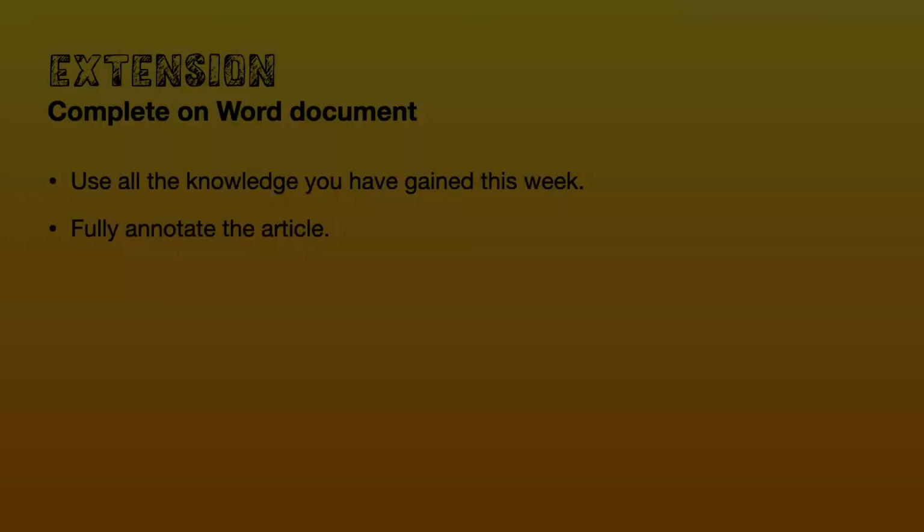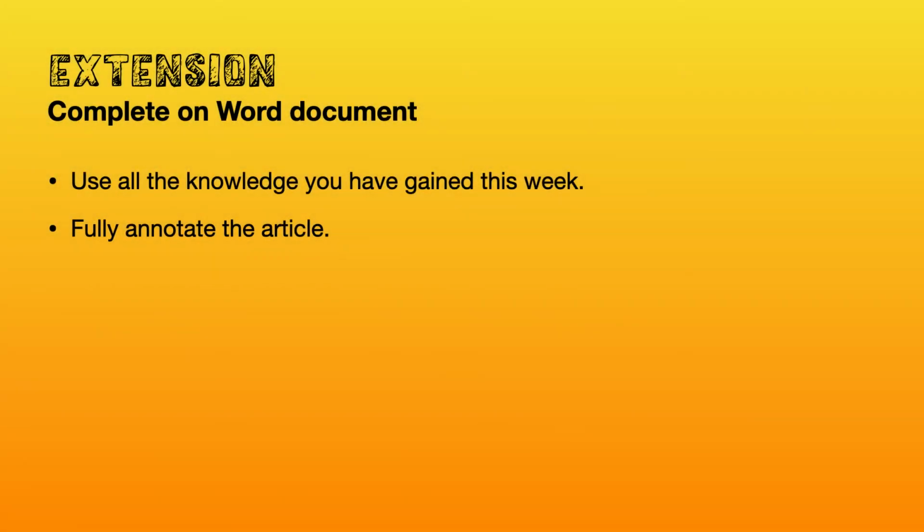What I want you to do is go to that article you've got just now and just fully annotate it for all the techniques, not just imagery and sound effects, which is what we've worked on this week, but previous knowledge as well. Think about word choice, for example, formal, informal language. Can you see any jargon? Find as many different techniques as you possibly can. And remember, I will be able to look at it, or Mrs. Smith, if you've got Mrs. Smith as your teacher, and give you some feedback on your annotations.